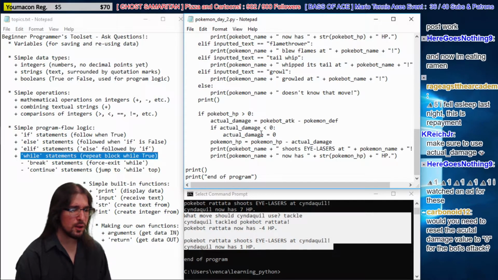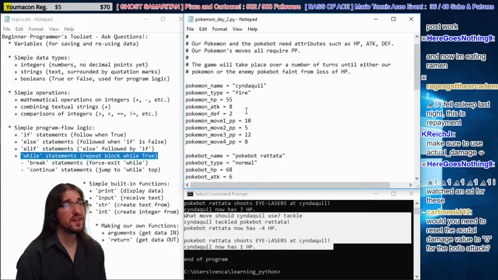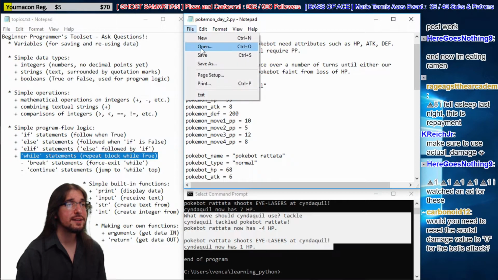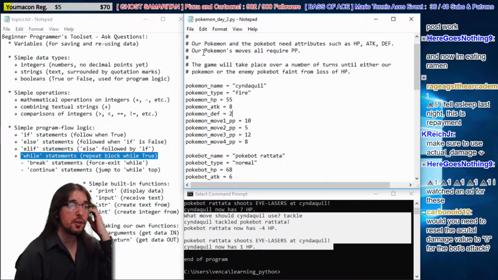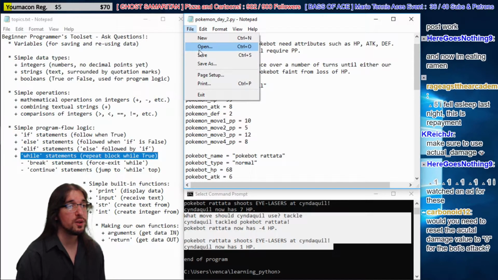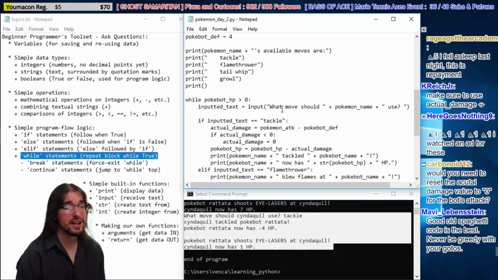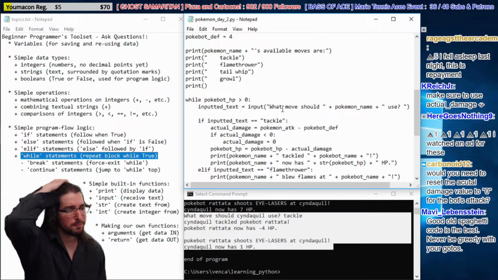Appreciate that, man. Would you need to reset the actual damage value to 0 for the bot's attack? Yes. In this case, no, because right now, none of our defense numbers are higher than anybody's attack numbers, Carbanoid. So that would never actually happen yet. But the idea is that we'd be able to change these to wherever we want. We can make this like 200 defense if we wanted to, right? The idea is that we don't want it to be healing anybody. But with our code as it is right now, with only 2 defense and 4 defense, that would never occur. We would never actually get a negative actual damage. But it's more like an investment in the future.